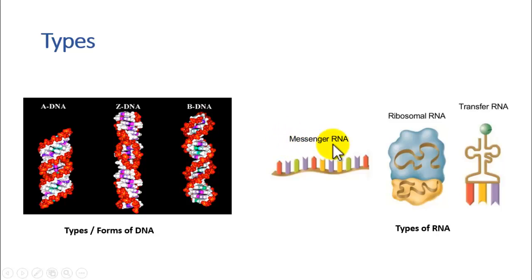RNA is present in three different forms: messenger RNA, ribosomal RNA, and transfer RNA. These are mainly involved in protein synthesis. Messenger RNA is coded from the DNA. From the nucleus, it comes out to the cytoplasm, and the ribosomal RNA helps in aligning the messenger RNA, which is mostly present in the ribosome. So messenger RNA passes through the ribosome, and the transfer RNA carries the amino acids for protein synthesis based on the code on the mRNA.